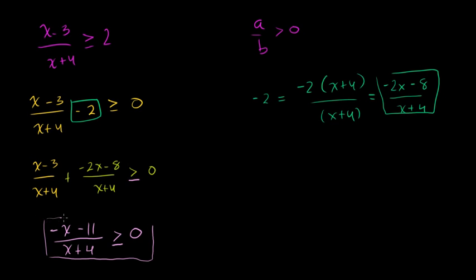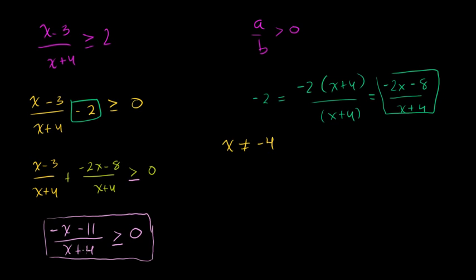That was the whole point of this problem. So now I'm ready to operate on it just like this. But before I even do this, let's get one thing out of the way. Let's be very clear: x can never be equal to minus 4, right? Because if x is equal to minus 4, that original problem is undefined. So let's just write that first. We could have written that from the get-go. x cannot be equal to minus 4 for any solution. That will make this expression undefined.